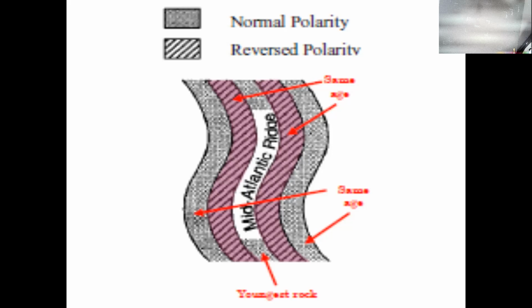So every time new baby rocks are born, they come up at the Mid-Ocean Ridge and they push the older rocks out to the side. So how this works is if you go to the Mid-Ocean Ridge, that's where the youngest rocks are found. That's where the babies are being born. And then as you take a step out each way, they get older as you go out. But the key is that these rocks right here, one on either side of the baby, are the same age. So these are still the Haley rocks. And then they get older as you go out to the Kylie rocks. They get older as you go out. Does that make sense?